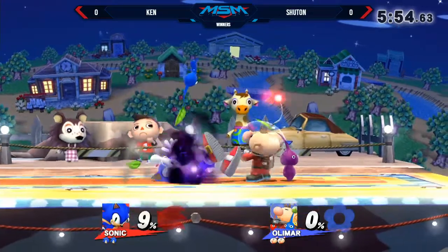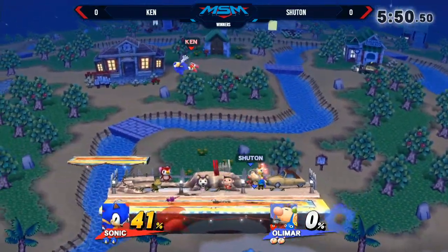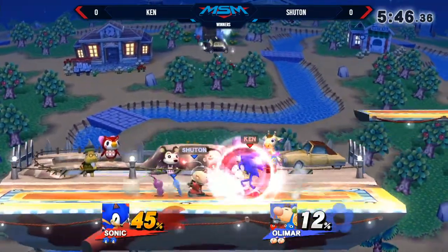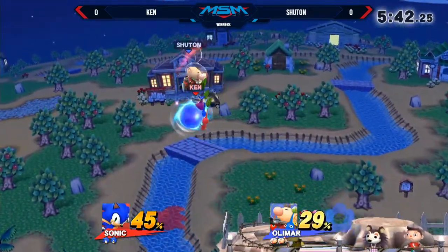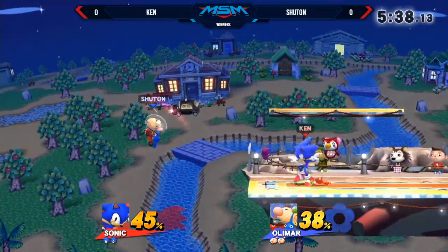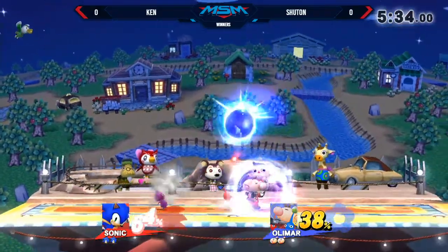All right, and one great thing about Shuton, I love watching, his Pikmin control is insane. If you see him just doing aerials and he's nowhere near the other person, he's doing that to switch his Pikmin lineup. When you use an attack, it uses the Pikmin and it'll push your lineup one forward. Most Olimar mains do that, but it's just really fun to watch.